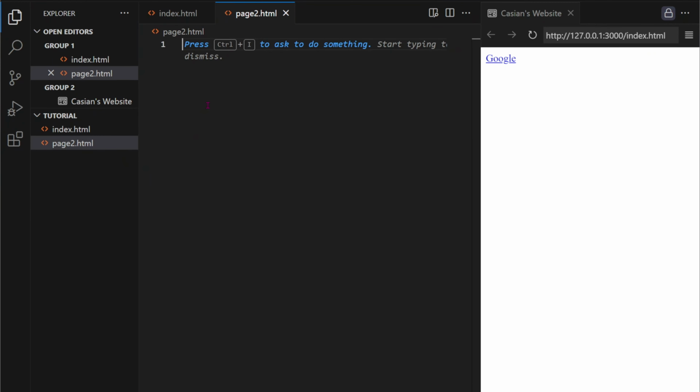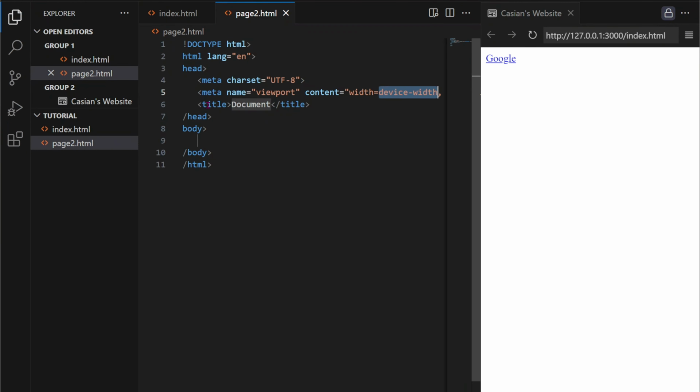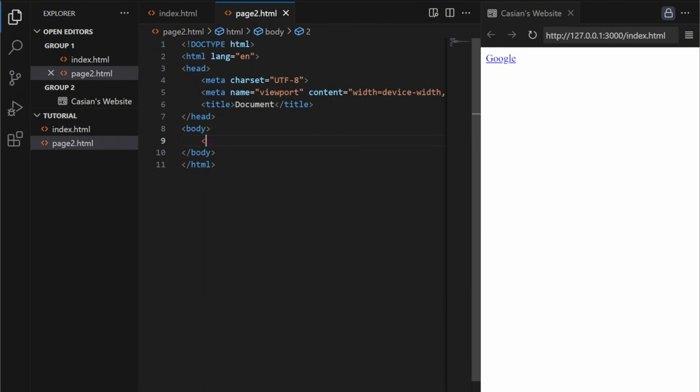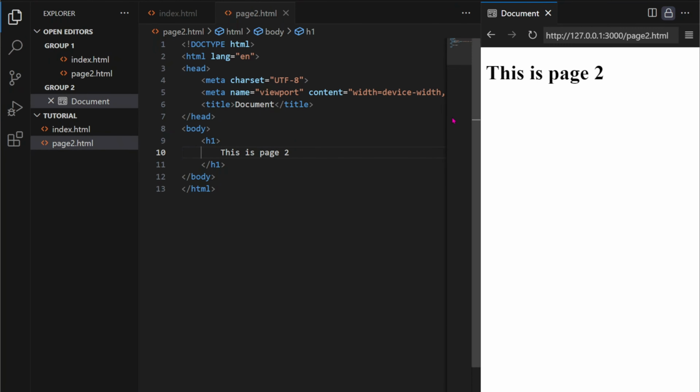Basically what we can do here, you can do exclamation mark and tab, and it'll already give you a pre-written blank document. And inside here we can do a header tag, and we can just say this is page 2. That's pretty nice. We'll say this is page 2, very nice.